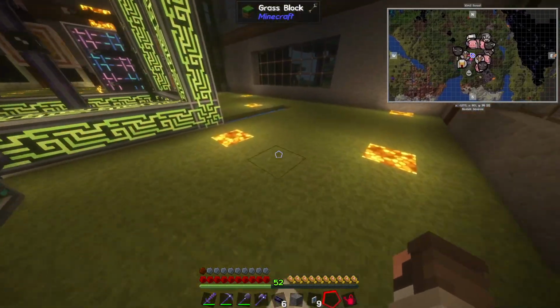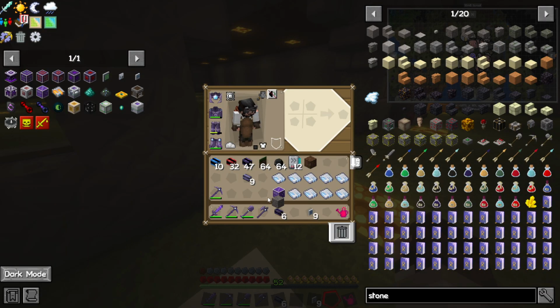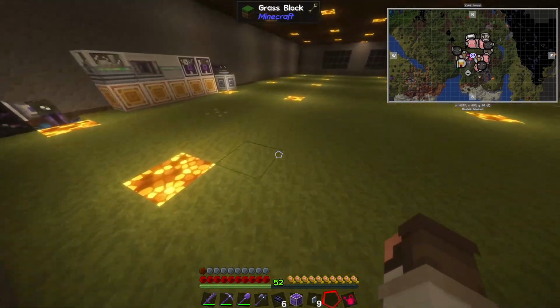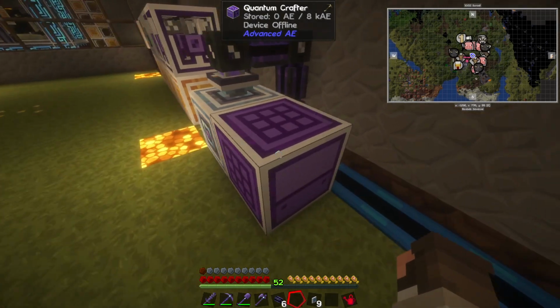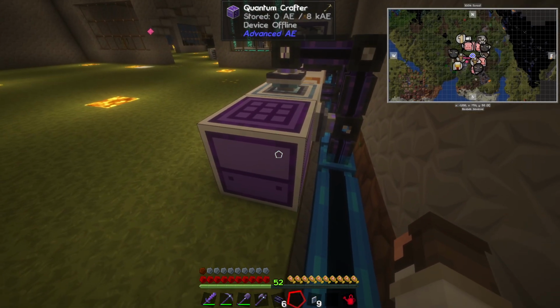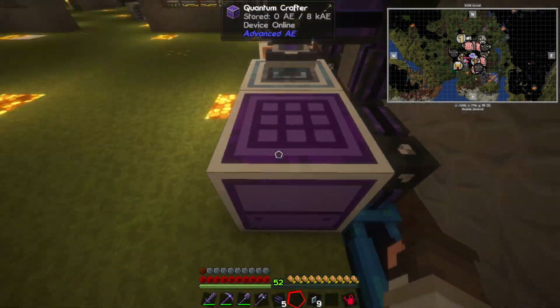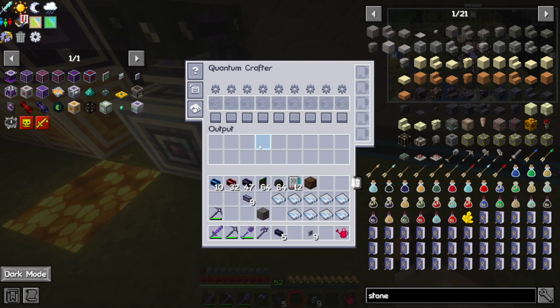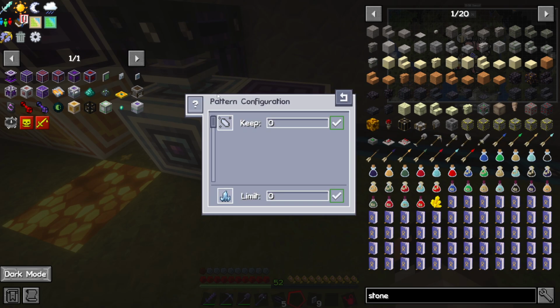That being said, remember I had 13 channels? Yeah, now it's 15. So now we're gonna hook up the Quantum Crafter. This is another very easy machine. It's offline. This thing requires a channel as well. So you're gonna have to put a cable onto it to get it to work, because the machine itself is what runs all of the crafting. It pulls things from the system.